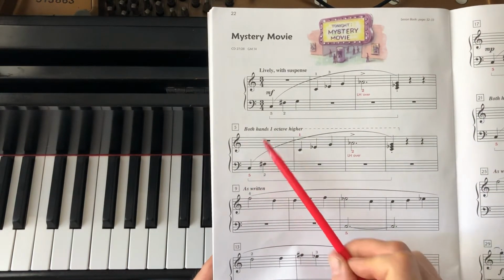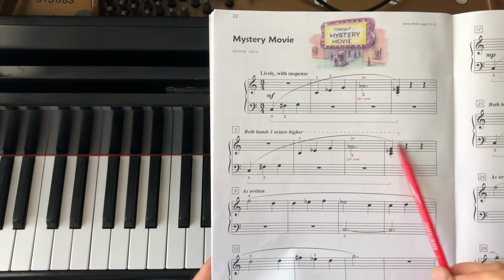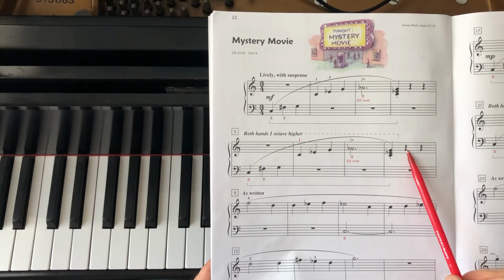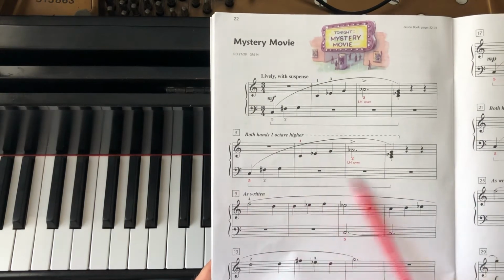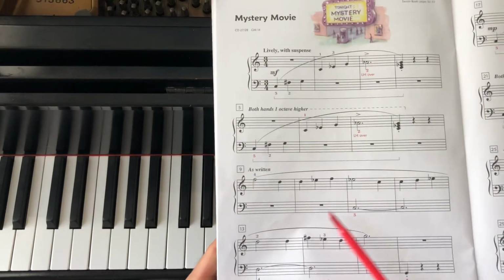Then it comes down again, and it says both hands are up an octave higher for this whole part here. But then, see how that line comes down? That means you go back to as written over here. So it's only for these notes that you're an octave higher. Then you go back to the original from the beginning.